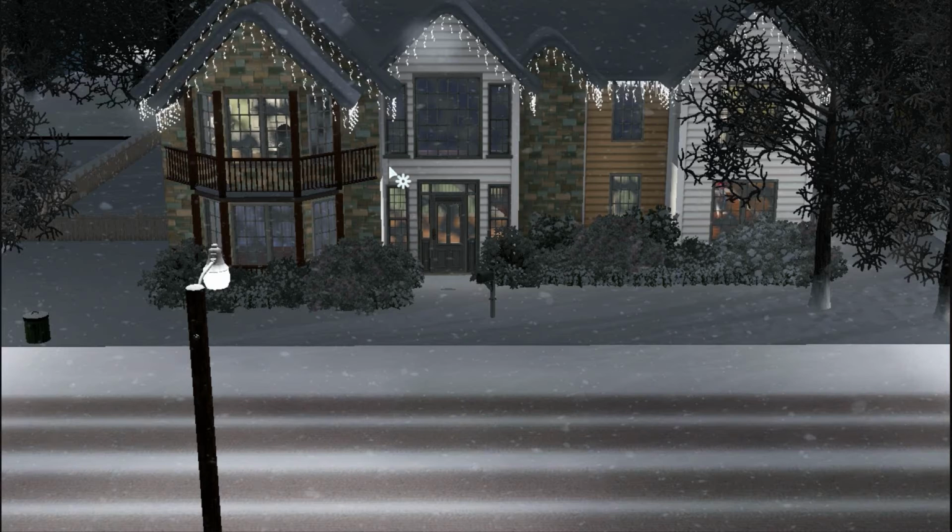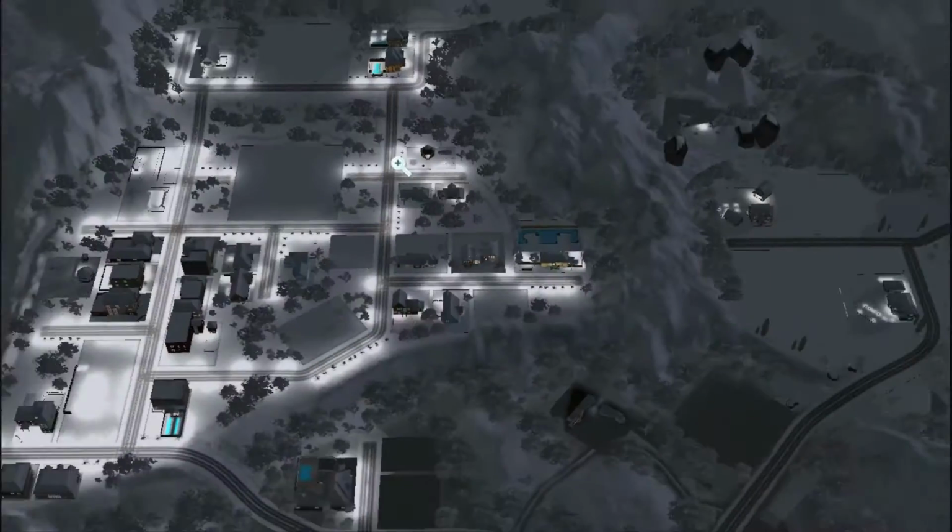So I definitely love it because I worked really hard on them, and they have definitely been my favorite current household. I've only been playing them for a week, but I've gotten so far because sometimes I'd stay up until 4 o'clock in the morning playing this, or even wake up at 4 o'clock in the morning and play until I had to get dressed. That's how much I loved it. So let me go ahead and tell you guys where we are located.